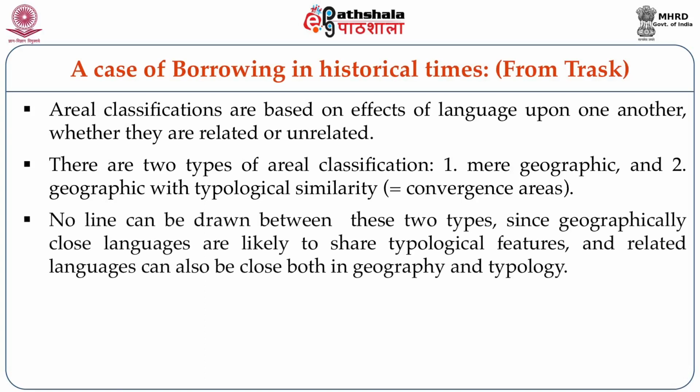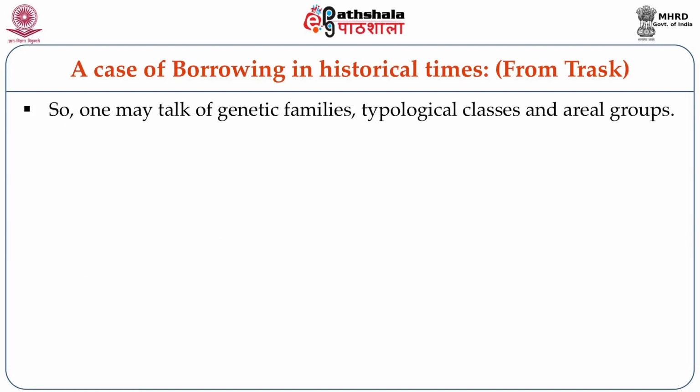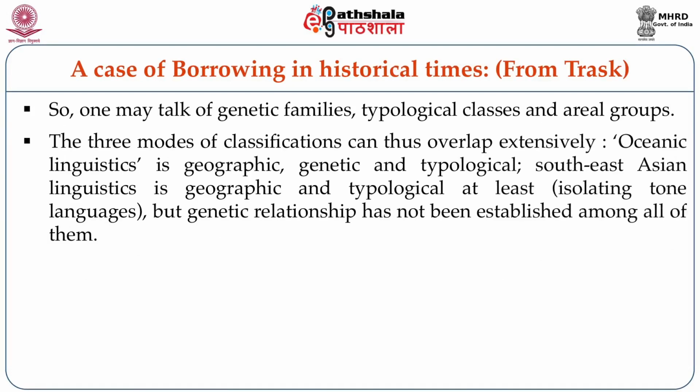No line can be drawn between these two types since geographically close languages are likely to share typological features, and related languages can also be close both in geography and typology. So one may talk of genetic families, typological classes, and areal groups. The three modes of classification can thus overlap extensively.